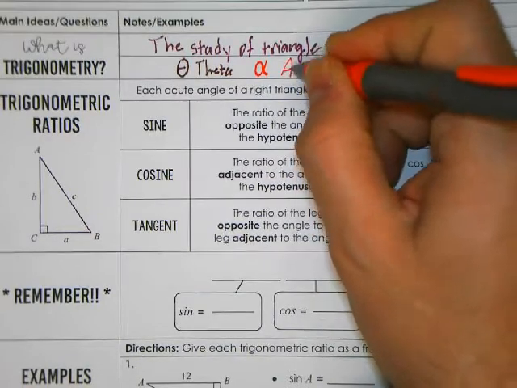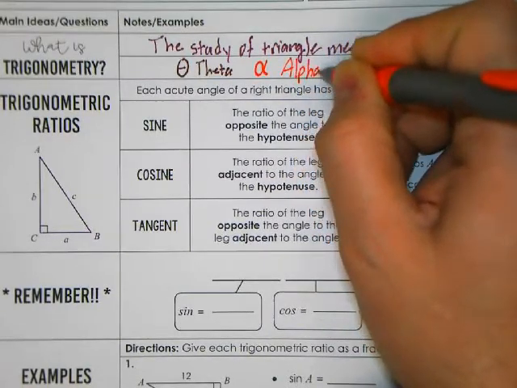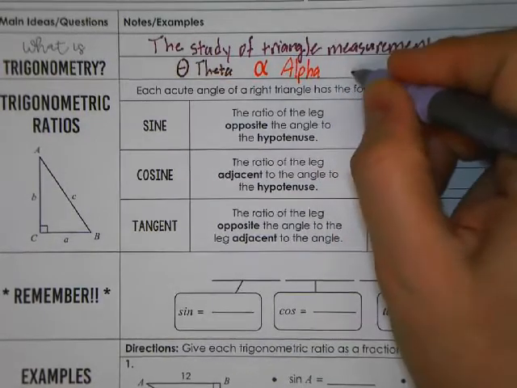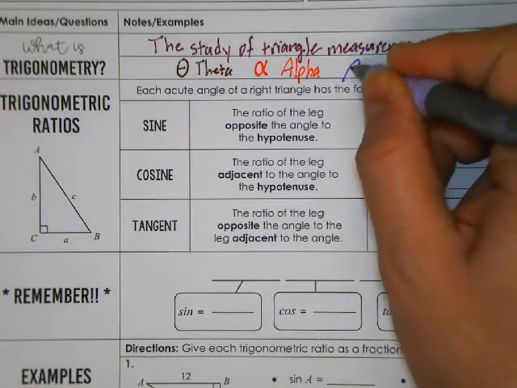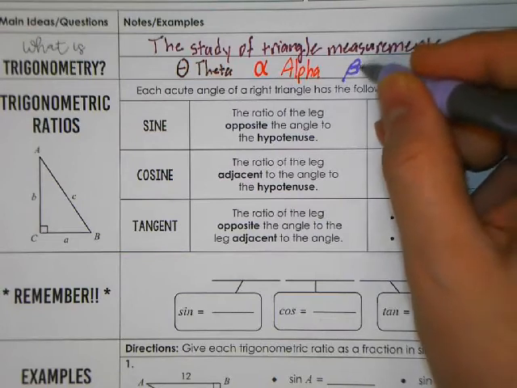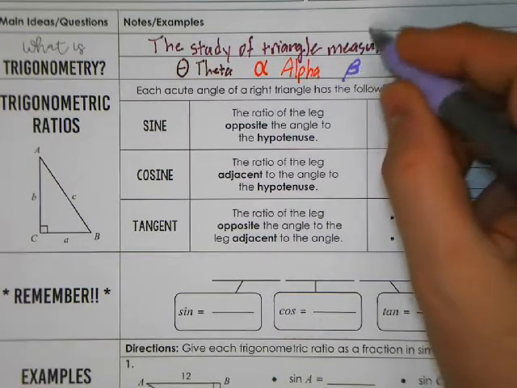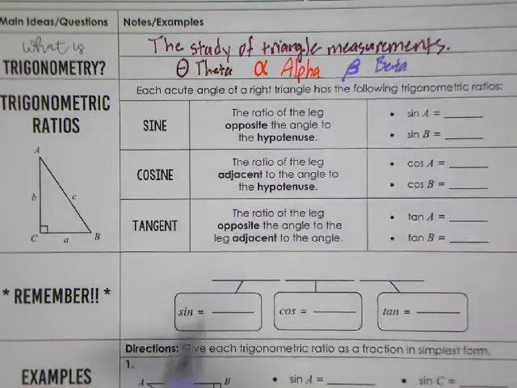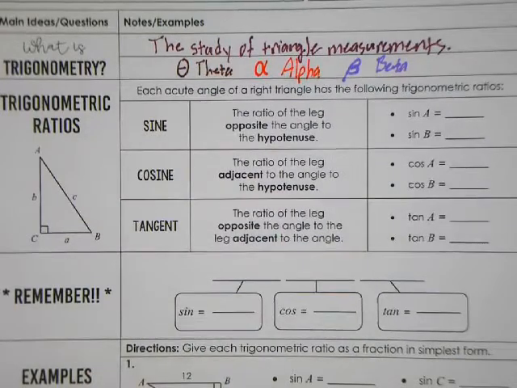But you might also see this A-looking shape. That is alpha. That is also pretty commonly used as a symbol to refer to a specific angle that you're talking about. Another pretty common one is this B-looking shape, kind of like an italic-looking B with a tail on it. That is beta. There are others that we use, but these are some common Greek letters that we use to represent an angle of reference that we're talking about in a right triangle.